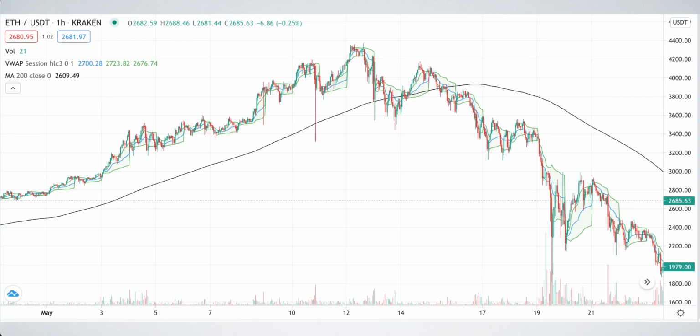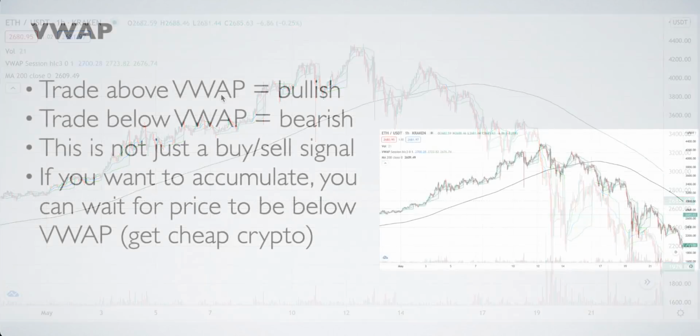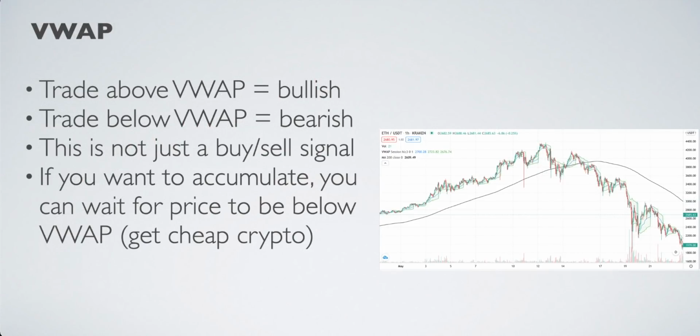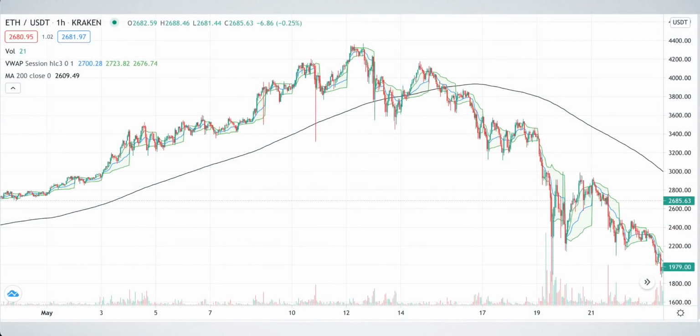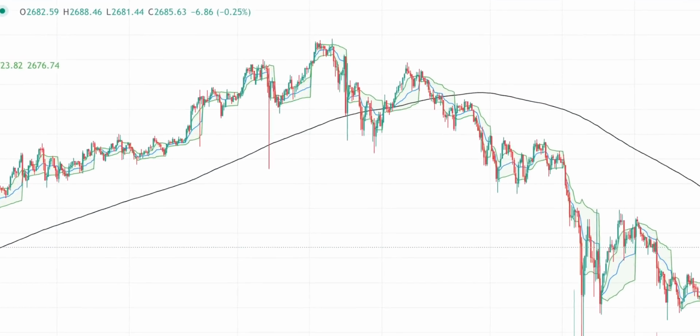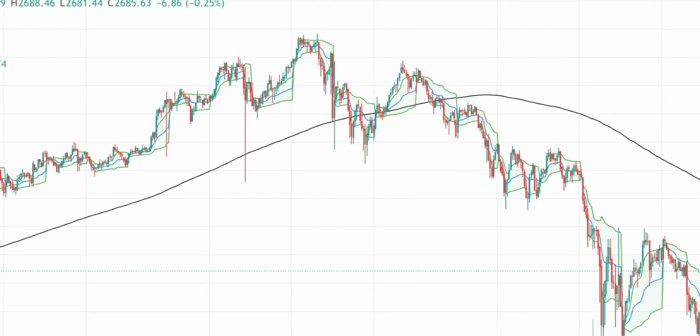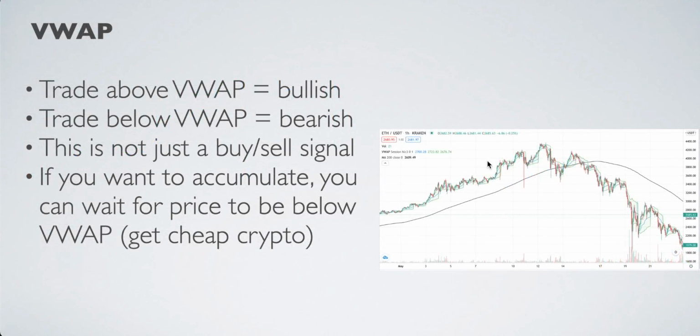A lot of traders will say that if the trade is above the VWAP, then that's bullish. Well, of course it is, because if the actual price is above the volume weighted average price beforehand, that is telling us that the current trade in that asset is obviously to the upside. A lot of buyers are coming in, completely the opposite to the downside, of course. And you can definitely see price actually goes through and crosses through the volume weighted average price way before it goes through the 200 period moving average. So potentially we can use VWAP to get entry signals and trade signals before using something similar and more simple like the simple moving average here.